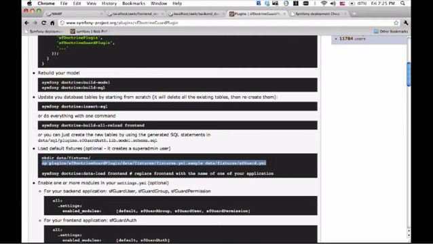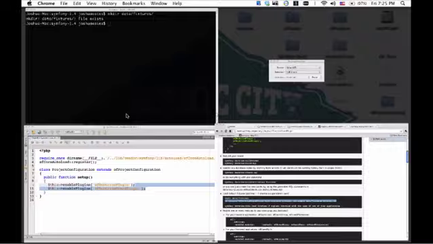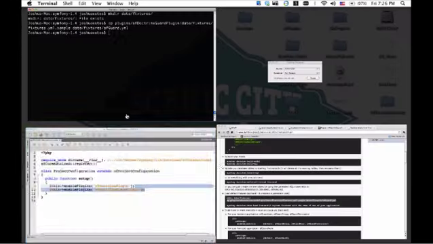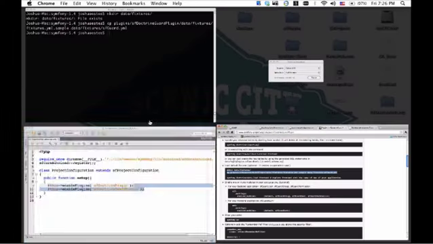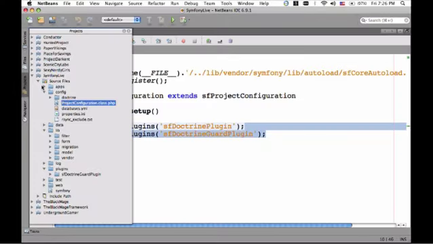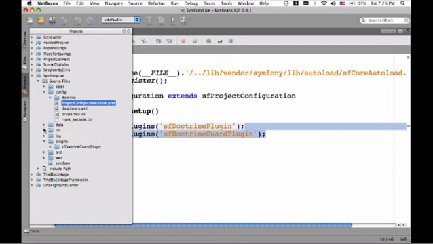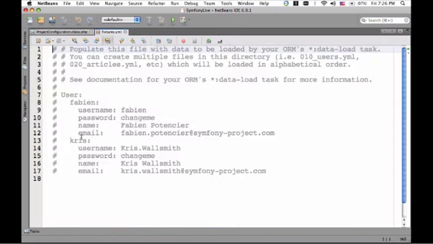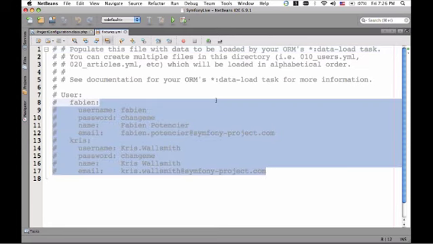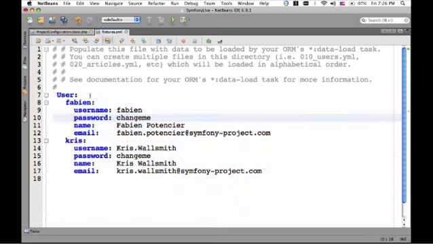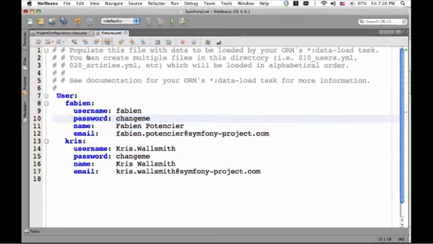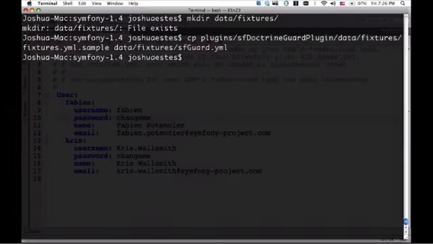I'll go over fixtures here in one second. So basically all I did was copy one of the files that came with that plugin to one of these folders. It should have fixtures.